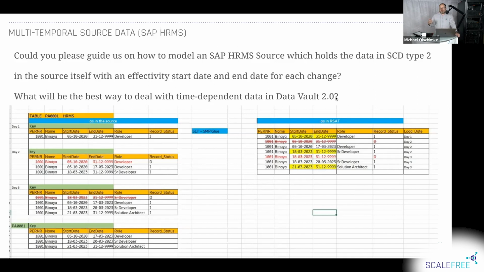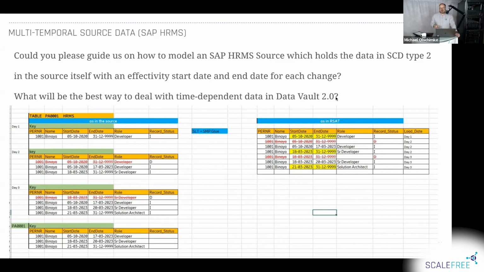either by using what we call a temporal PIT table, which is in the book, or by pushing the timelines all the way downstream towards the client, towards the dashboard, essentially, either applying it in the dashboard directly or in the dimension view in the information mart. That's where we apply these timelines. But what you see is the more you push it downstream, the better. The easier it gets applied, the more flexible it is. You can have multiple timelines in your source data that you apply differently in parallel in information marts and so on. So just push it down.